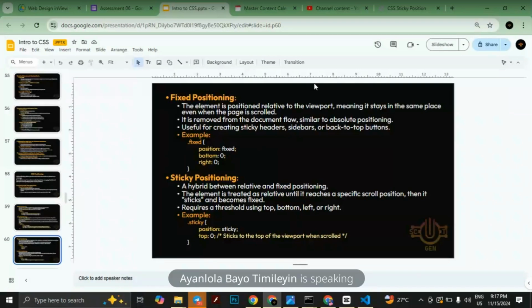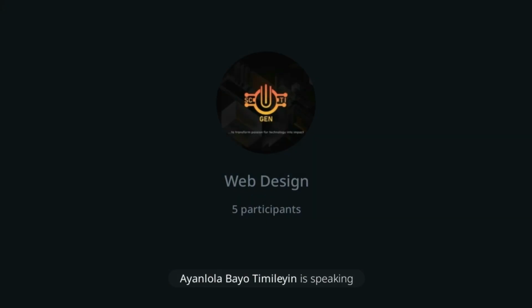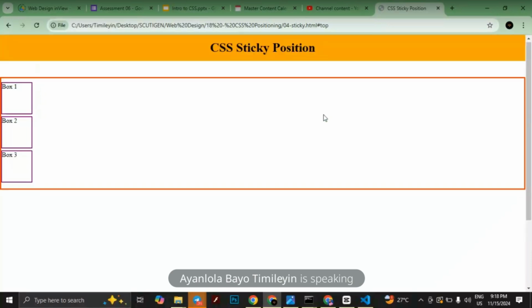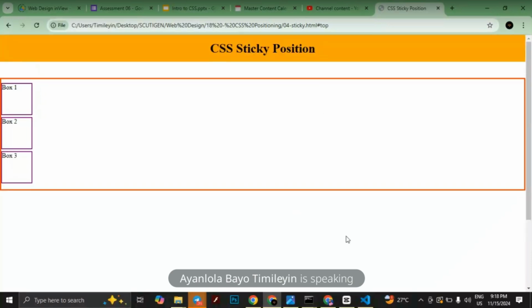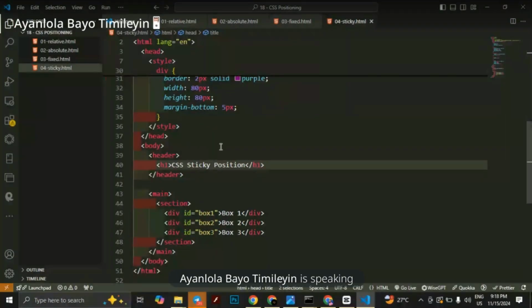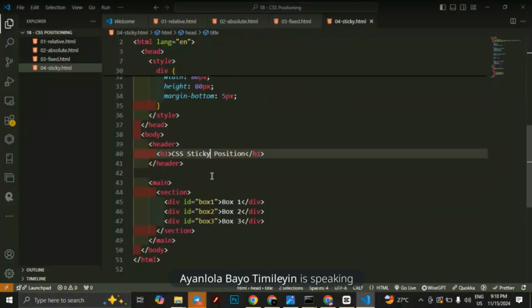Right. So what I actually want to do right now is, look at this page. I can actually scroll. So I want to implement a scenario whereby if I'm scrolling, I want this header to remain sticky. I don't want this header to move. So I can use sticky position to achieve that. If I head back to the code, ensure that I switch to the sticky.html page or web document. It is this header right here.